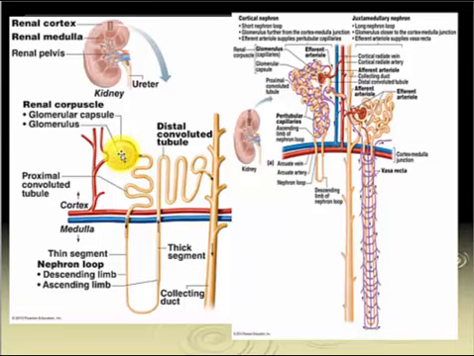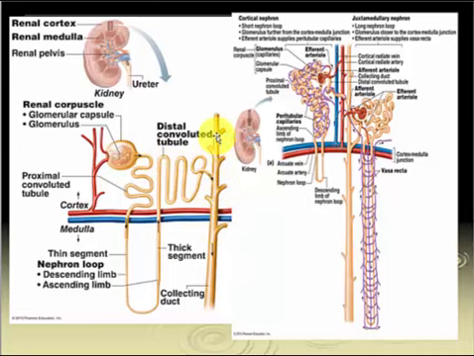This is where filtrate is formed. That filtrate then enters the tubular structures. The first part is called the proximal convoluted tubule. Next up we have the descending limb, the loop, and the ascending limb of the loop of Henle. And you may have to know those in order, not just loop of Henle, but descending and ascending. Descend before you ascend. From the ascending limb of the loop of Henle, we go into the distal convoluted tubule and then into a collecting duct, where this filtrate then is referred to as urine.